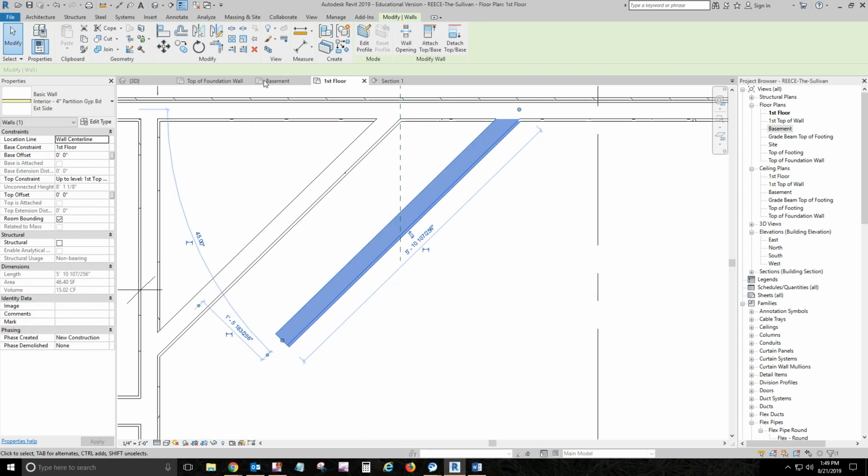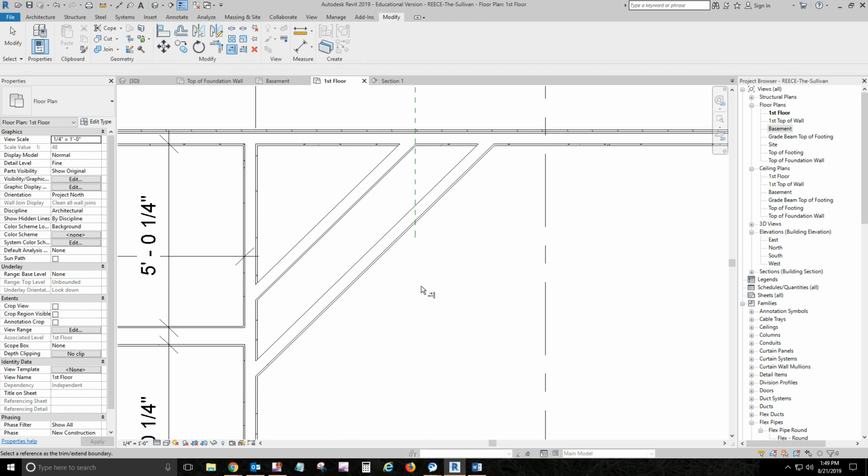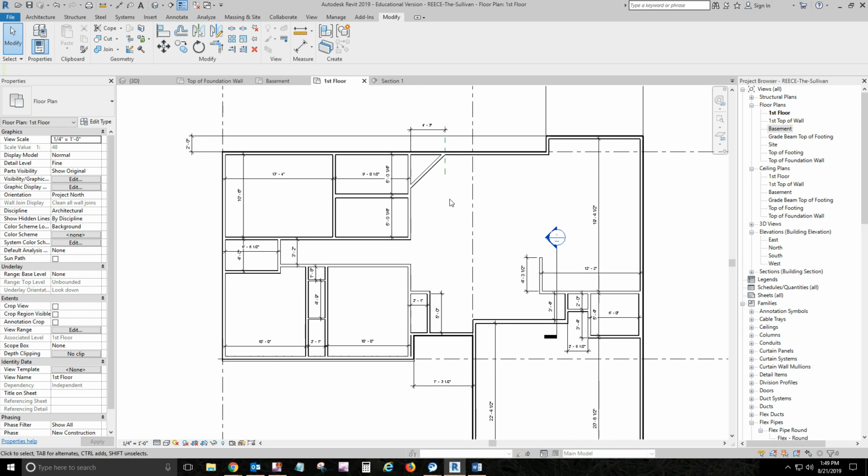Okay. And then do an extension down to there and then pin it and lock it in place. And that's the easiest way to deal with angled walls. Sometimes don't try to draw it in the correct place, draw it and then move it. That should take care of most of our interior wall things. Now let's go to our basement.